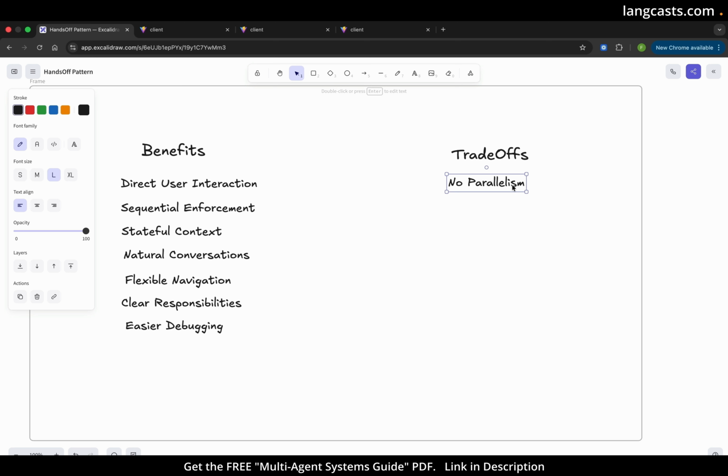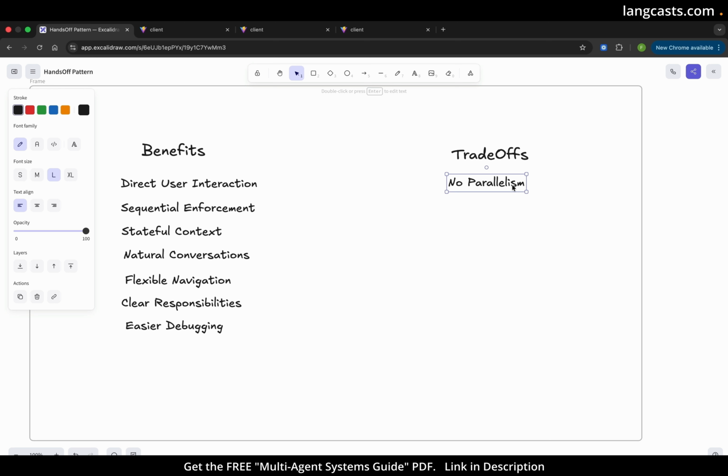Now, if you want to get really complex, each of these agents can use the sub-agent pattern. Yeah, you can actually embed these patterns into each other. Each of the agents that are being interacted with can actually be using the sub-agent pattern. So each of them can be a multi-agent system themselves. So you have a multi-agent system inside a multi-agent system. Each of them might need to call sub-agents to take care of stuff. For example, technical guys might need to call the server guys if it's a server issue.